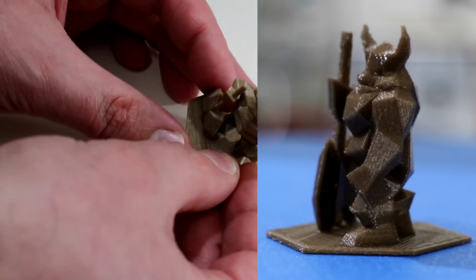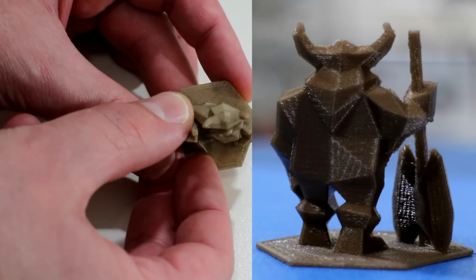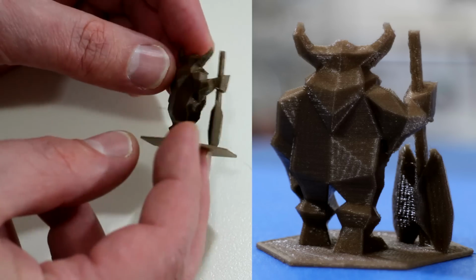But if I shine it in the light just right, I wonder if you can see that, it's actually a lot brighter facing it from this direction rather than this direction here. So that's an interesting feature for this plastic.